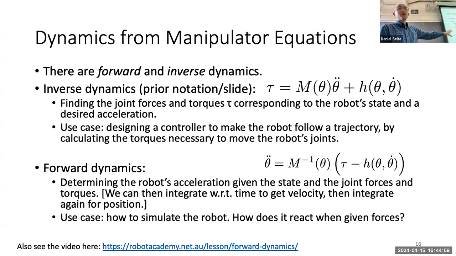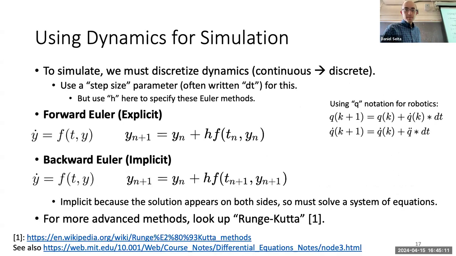I think we will be mostly interested in the forward dynamics because it helps to build simulators, which are a very helpful piece of the robotics toolkit. In order to run simulators, the key thing that has to be done is to go from a continuous function. You have a differential equation that describes the equation of motion for the robot. It's a function of t, but to simulate it in a computer, you have to discretize it. So you have some time step where you have the robot state, the velocity, the acceleration, and then you change the time step a little bit, and you get your next robot state, velocity, and so on.